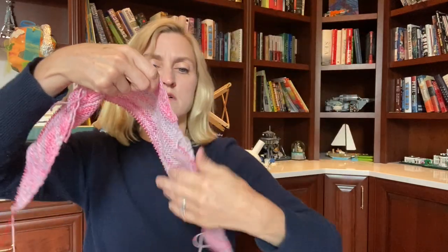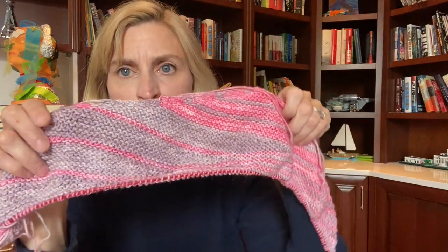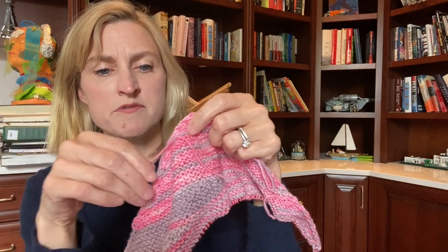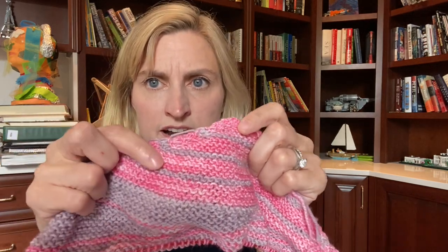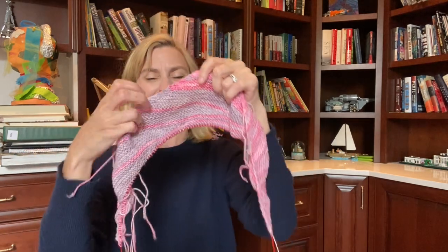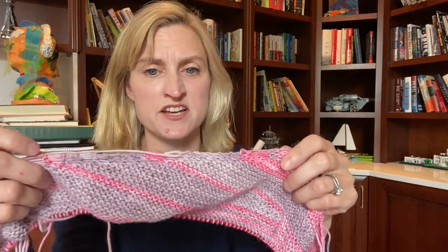Okay, so this shawl is really stripey, and you're kind of going back and forth between color A and color B. And at first, I was carrying the yarn up across these small sections. I carried the purple yarn right there, and then it started getting longer, and it made these weird little loops. See that? That's not good. These little loopies where I was carrying the yarn up. And so I was like, well, I don't like that. So then I started breaking the yarn and rejoining it when I got to the new section.